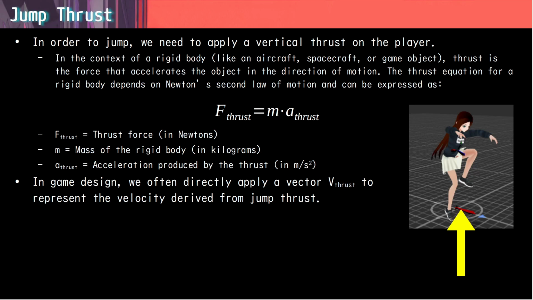Since we're not calculating the momentum, do you know momentum? Momentum is a unit to measure the status of movement in the physics world. And we're not going to write any equation. Just remember that we're going to apply some speed change in one frame in order to let the character jump. And after that frame, we're going to turn off the acceleration force. So everything recovers back to the original case.